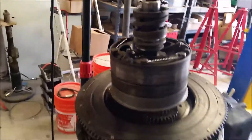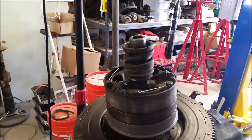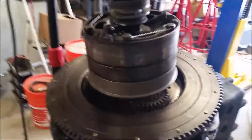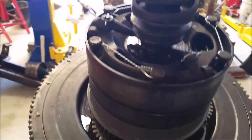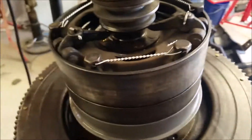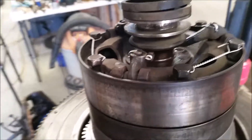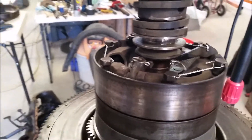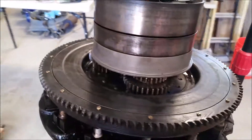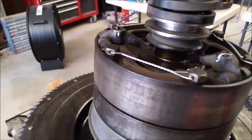I have another update from what has turned out to be an engine swap, more than anything. I've used most of the parts from my old transmission, but I've retained the flywheel and everything off the replacement engine, and that engine looks pretty good. I've put everything together — I replaced the bushings in the triple gears and had to use a reamer to expand them so they'd fit on the pins. When you do that, you've got to give them enough room to actually flop around a little on those pins to make it all work. We do have that transmission pretty much put back together.